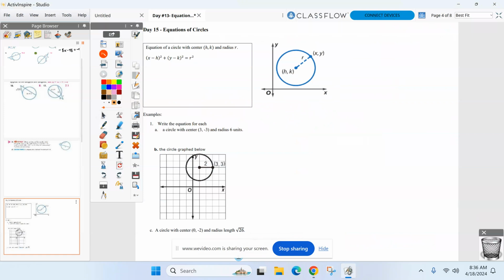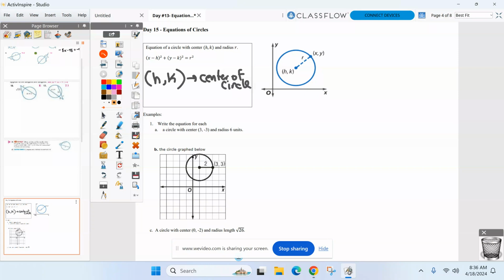Here's the equation without the numbers plugged in. X minus h squared plus y minus k squared equals r squared. H and K. When you put those two together, they form a coordinate, an x and a y coordinate, h and k. That represents the center of your circle. So whatever numbers you see plugged in, you take them out, put them in as a point, and that represents the center. And then there's one other piece, because remember I said there were 3 numbers.